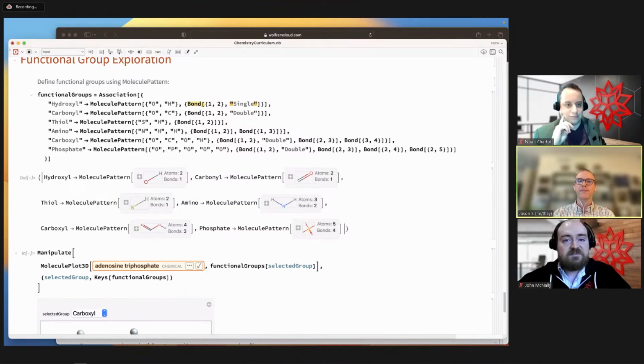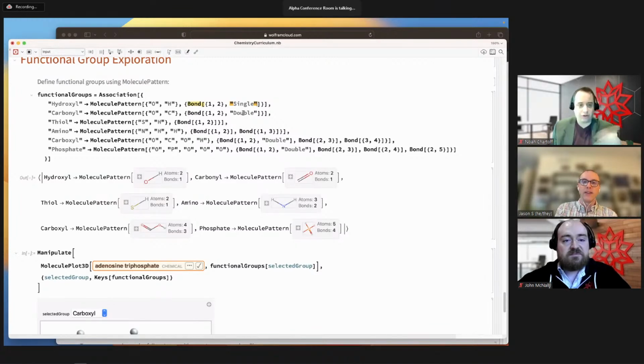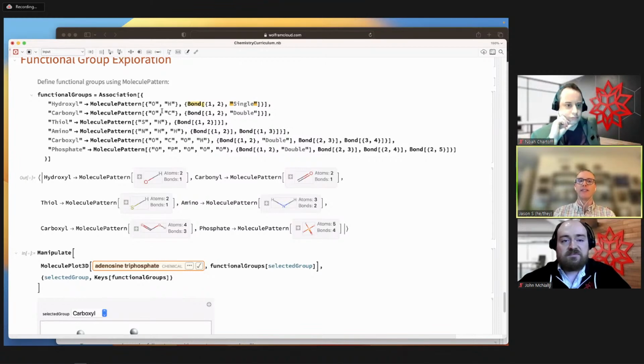Very cool. And then in the next case, we've got, again, 2 atoms, but this is a CO group, a carbonyl group. So there's a double bond. And here it's atoms 1 and 2, and we're defining a double bond. And 1 and 2 is just by the order they're mentioned in this piece of code. Yeah, it's just the index in this list that precedes it.